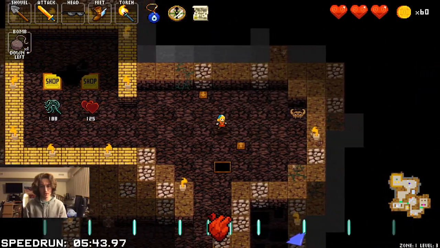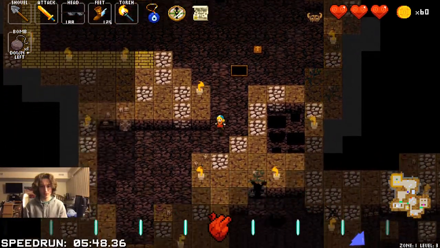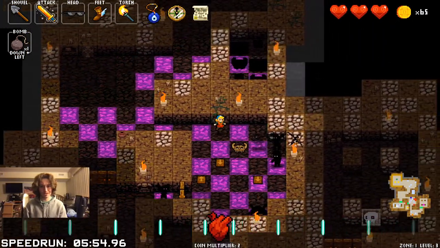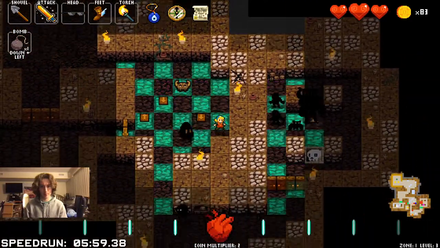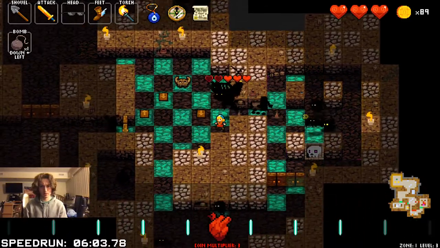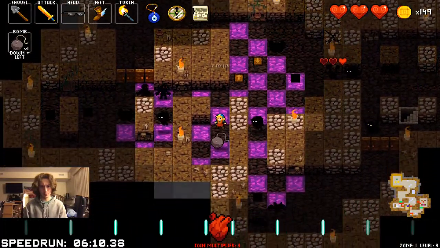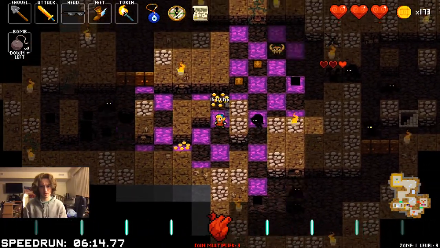So now the thing is, we can float over all of this crap without having to worry about us falling into it. We have one bomb left, which kind of sucks. We have another Minotaur. That's fine, he is now dead. We're gonna get another bomb here. Sick.